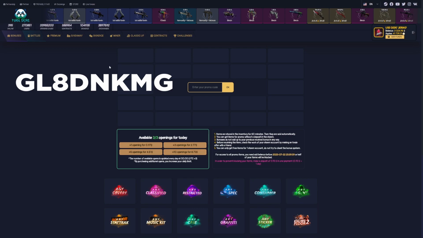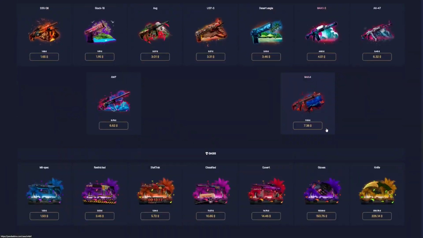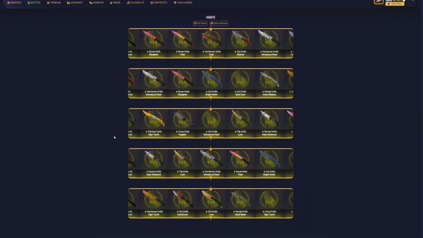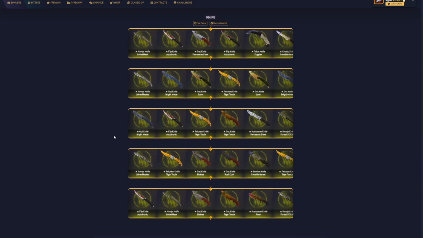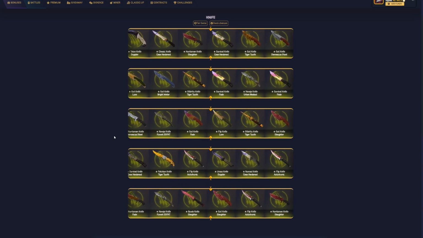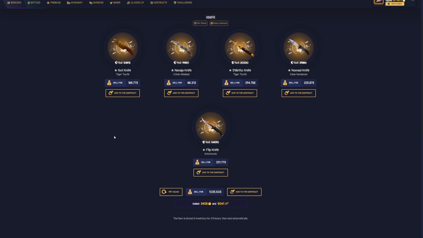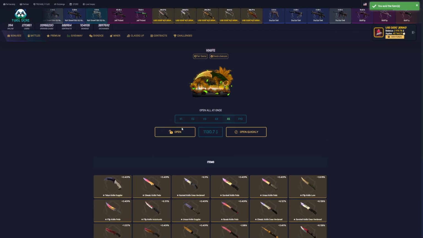Let's start the video. Okay guys, we have 3,000, so let's try something risky like this. Okay, let's see what's gonna happen. And come on, give me something good, man, please. Okay, let's see. Oh nah, it was close. Okay, I'm gonna try again.